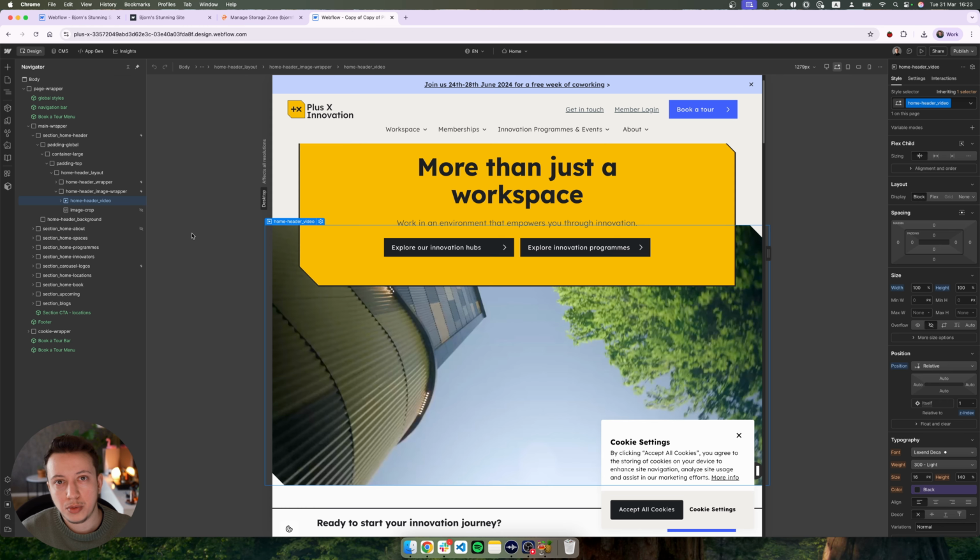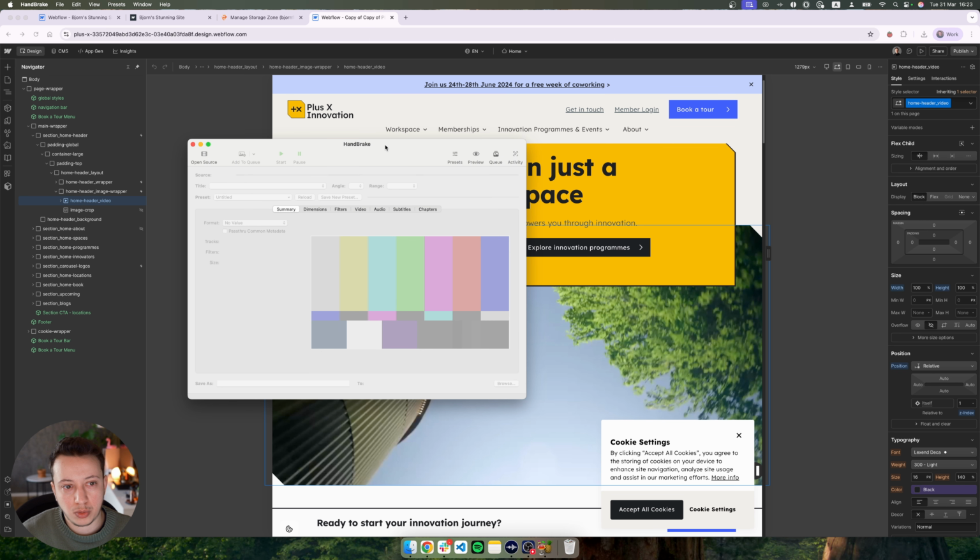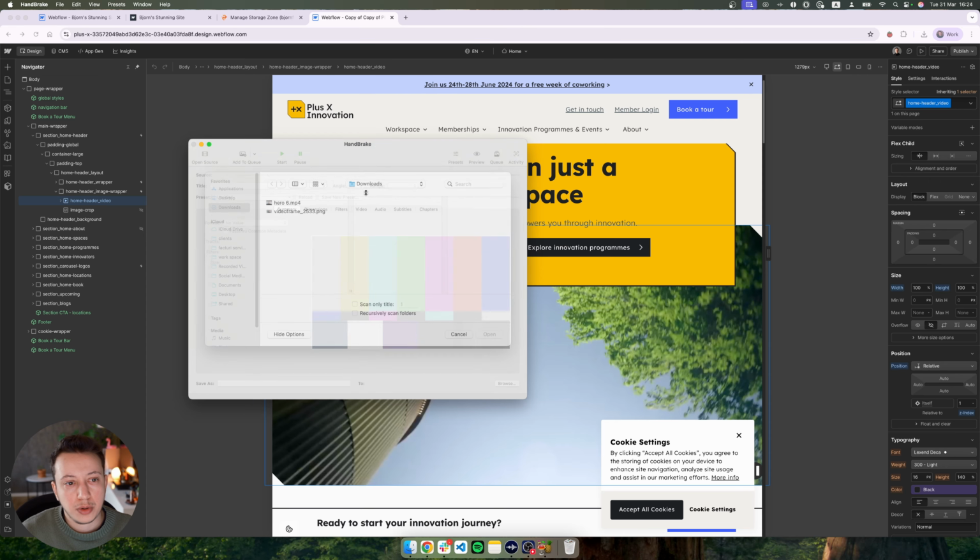So we are going to do the same things as with images, but with other tools. A tool that I use and recommend a lot to optimize file size and retain quality is called Handbrake. I have used it a lot over the years, and I found that it's the best tool out there to maintain the quality and reduce the file size by a lot. So I'm going to show you the settings that I use.